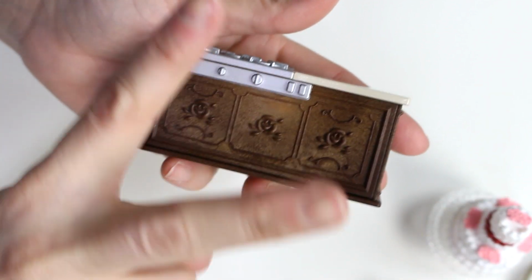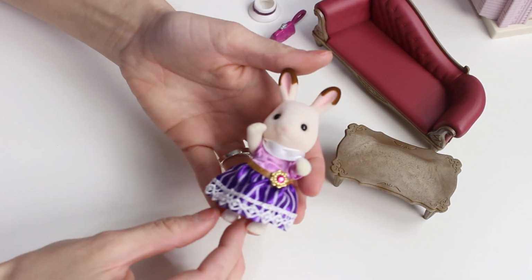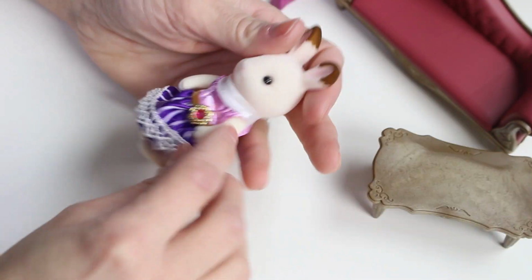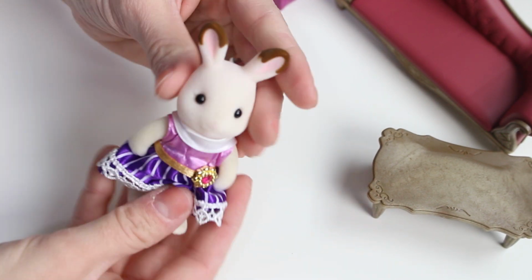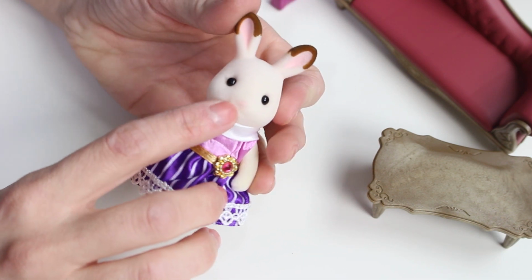Another thing that I really do love is the actual character that came with one of my sets today. Of course, there is only one and I wish there were more, but they want to make their money, so they sell it separately. She is delicate and plain. It is up to me to make her whatever I want her to be. Happy, sad, sleepy. That's the quality I look for in a good toy. You need to have imaginative play. That's one thing that Calico Critters or Sylvanian Families is definitely all about, and I'm really happy.